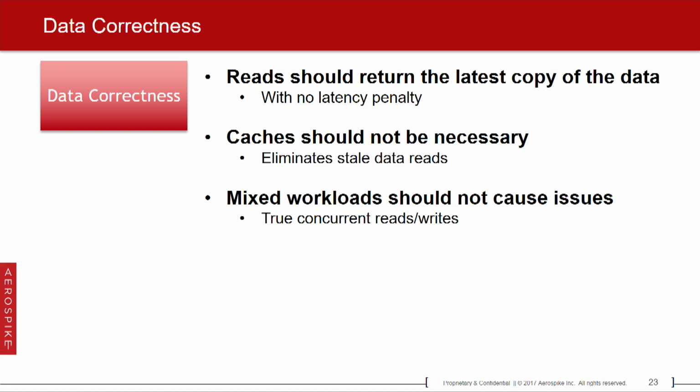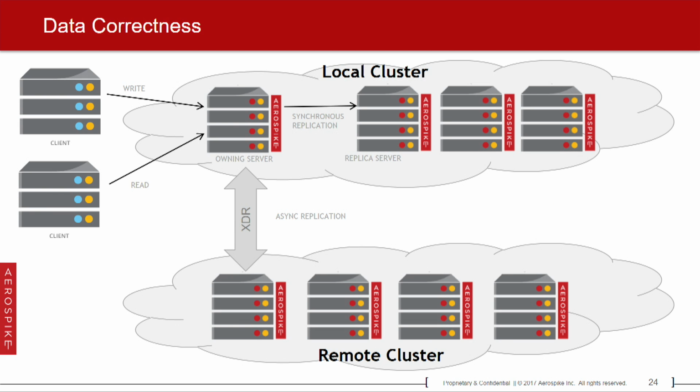Correctness is really important. I've been saying so much about caches and what they do to you, and we eliminate caches. So in terms of writes, we do synchronous writing within the cluster and asynchronous writing across clusters. That's the most important thing to remember here. Within a cluster, there are multiple nodes with multiple copies of partitions, and there's a master copy of the partition which will coordinate. The server which has the master copy will coordinate the writes across the multiple copies within the system. Okay? And then the remote cluster is asynchronous.